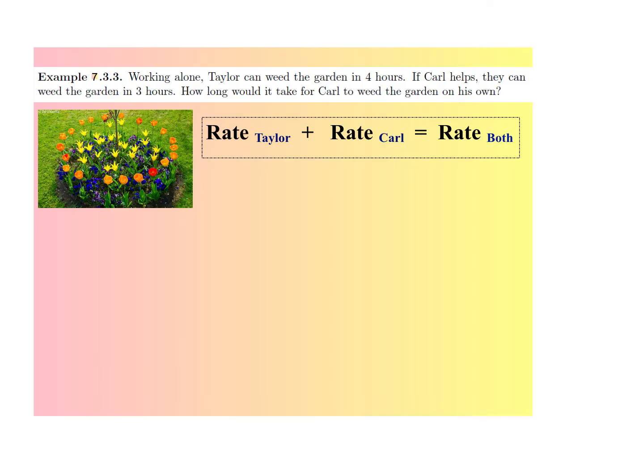All right, next one, I taught you how to do these rate problems. Remember, it's a rate plus a rate equals a rate. And my recommendation is you always use the units in your first problem because they love to try to trick you and give you one part in like days and the other part in weeks. And if you don't keep all the units exactly the same, you'll get messed up. So if I put Taylor's rate right here, he can weed the garden. I would call that 1 garden in 4 hours.